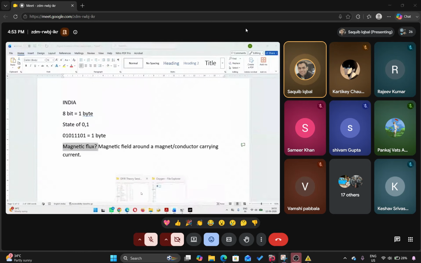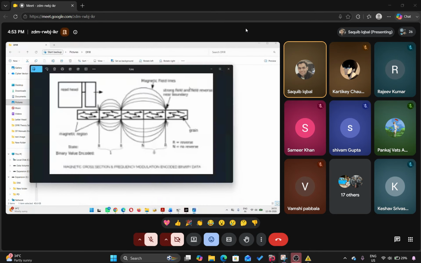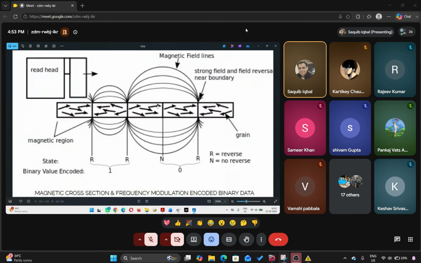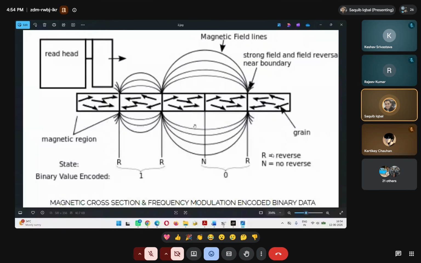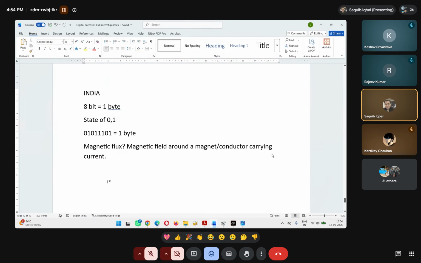I will show you some image. Let's see. एक कंडक्टर में एक करंट फ्लो हो रहा है फ्रॉम लेफ्ट टू राइट और इधर फ्रॉम राइट टू लेफ्ट। ओके, जो इसके नियर बाय रीजन है वहां पे इलेक्ट्रिक फ्लक्स और मैग्नेटिक फ्लक्स जनरेट होता है। तो लेट्स से अपर रीजन है, ये लोअर रीजन है। इस रीजन को हम बोलते हैं मैग्नेटिक फ्लक्स, और मैग्नेटिक फ्लक्स ही स्टोर होता है हमारे हार्ड ड्राइव के अंदर। ओके। Let me be very clear, this is actually about hard drive, not SSD.